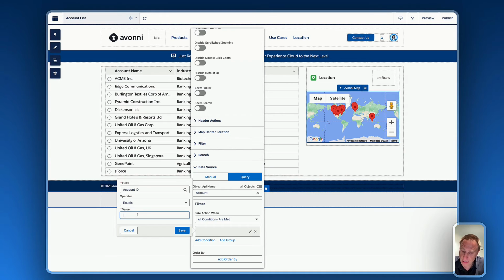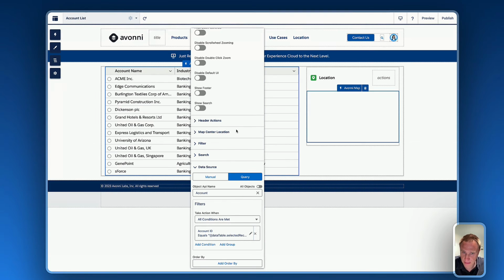And for the value, I need to enter the reactive expression from the Avonni component. We have a bunch of documentation in place for that, and I will show you the documentation website in a few minutes. So I need to type the expression, which is like the Experience Cloud expression. I need to first type the API name I set up on the data table. So it's this one. Then I need to type the selected record and then .id. I need to specify the field I need to use for the selected record. So I need to use the ID of the selected data from the data table. Save.